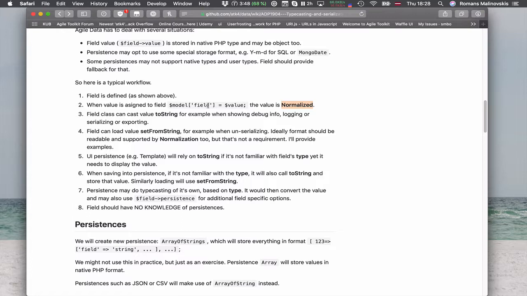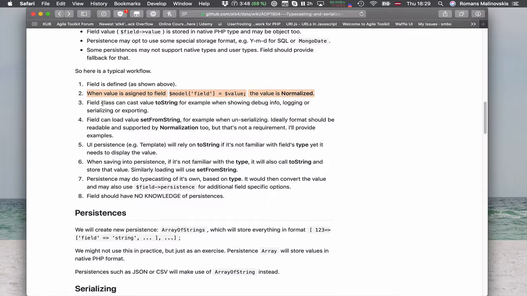Also, if the type is string and you assign a value which contains trailing spaces, it will remove those trailing spaces, because it's not nice to store those extra spaces for strings from input. So this is already a process which is implemented in ATK. Works quite well.